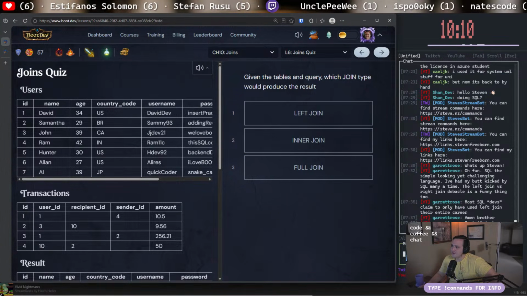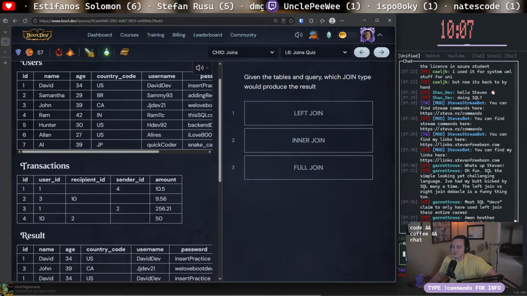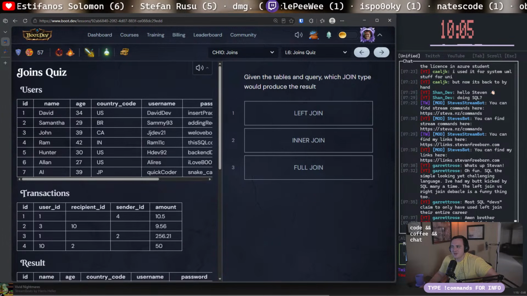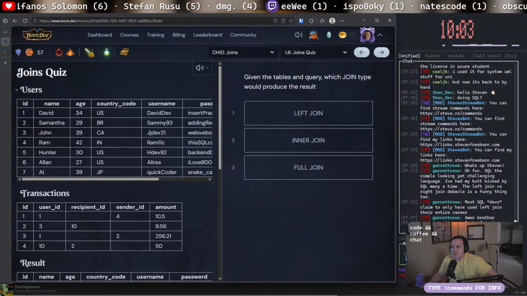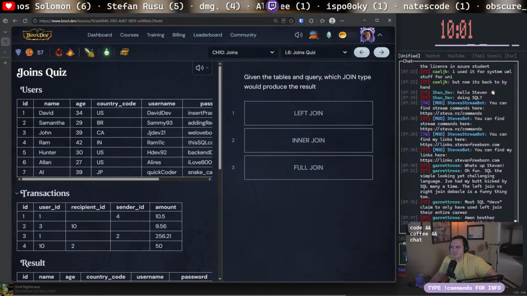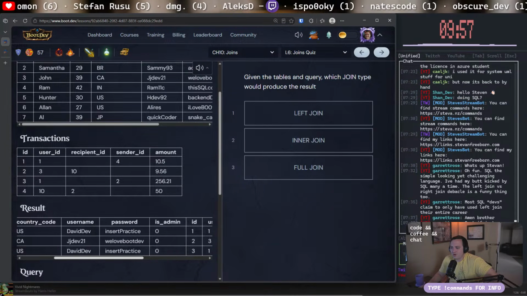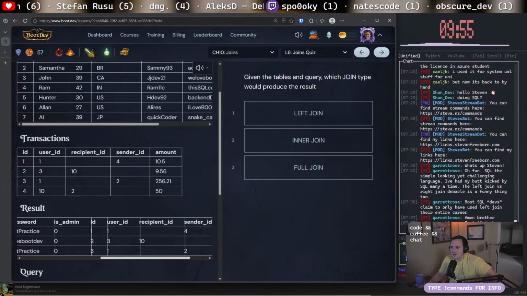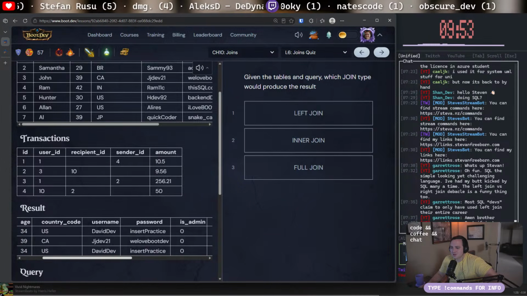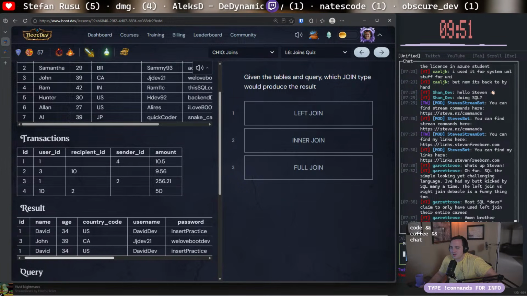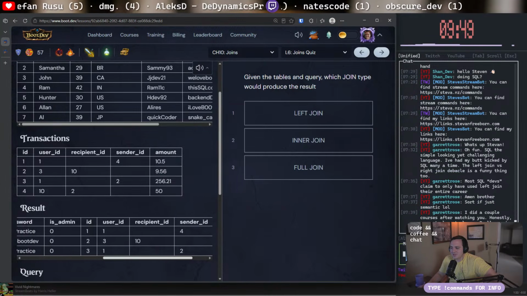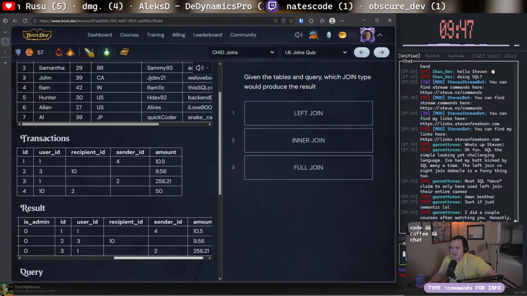Given the tables in the query, which join type would produce the results? All right. So let's say we're joining users to transactions, and we are coming up with, it looks like, only users and their corresponding transaction data.